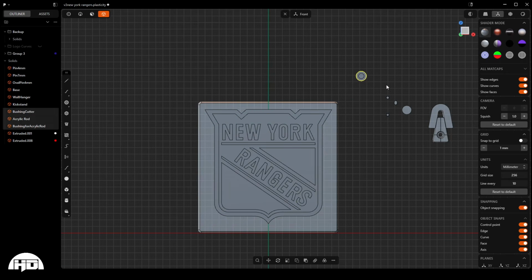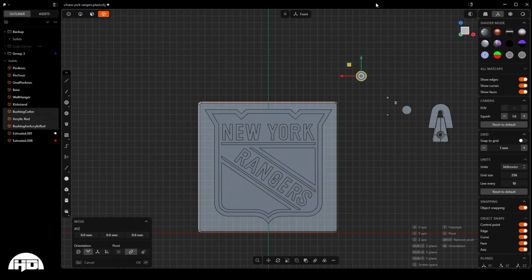We're going to select all of these. We're going to hit G for grab. Now, this is very important. You want to use this block right here to move this around. What that square indicates is that it's moving it on this plane. So it's just moving it on the z-axis and the x-axis. It's not moving it in and out on the y-axis, which is important, right? Because we have it already set on the y-axis exactly where we want it to be. So we want to just move this around on this plane.